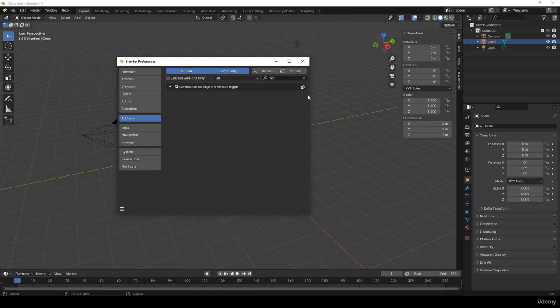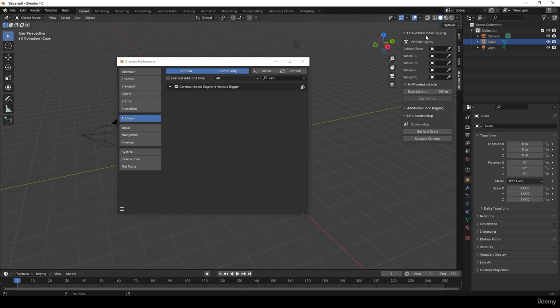And when you're ready, you have to close it and it will appear here. I will show you. Now it's disabled. It's not here anymore. Now it's enabled and it's here. So this is the menu which you're going to use on the right side. And this is how you can install add-ons in your Blender software.